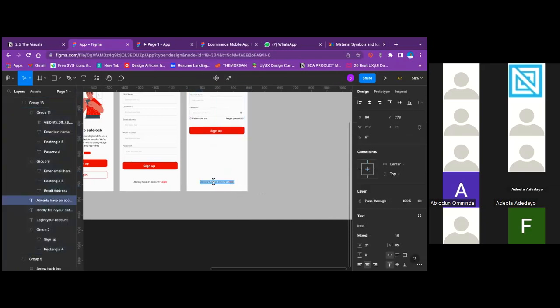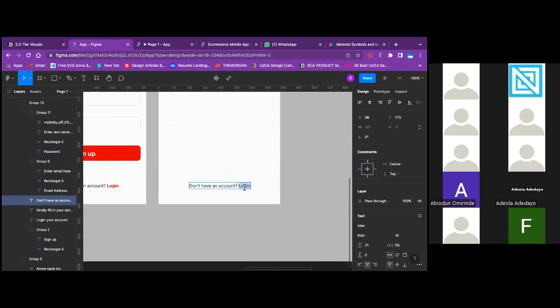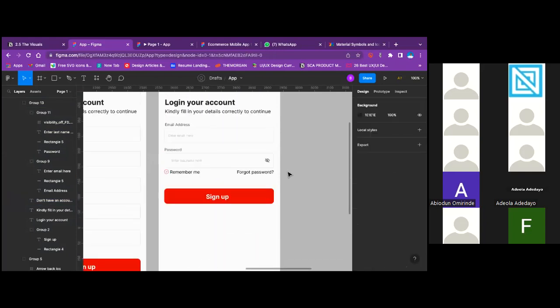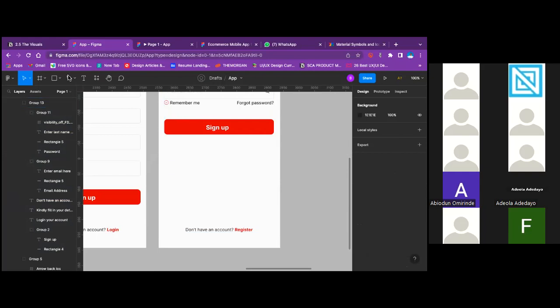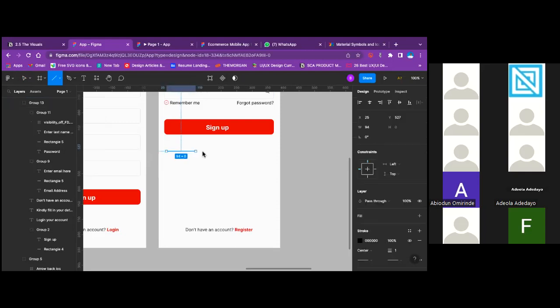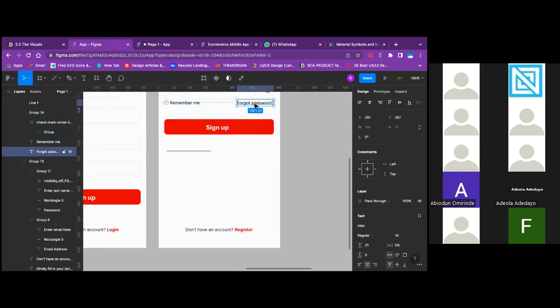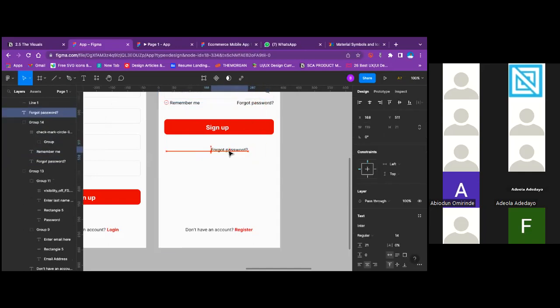Okay, so this one is, don't have an account. Instead of already have an account, don't have an account, then it should be what? Register or sign up. Anyone you want to use. Now there's one more thing, which is the other option that you can give users, if you're implementing it in your design. If you're not, hold down shift, draw your line, then I'll copy this with Control C and I'll come here and I'll paste. I'll drag it out here and I'll see. Is it or? Yeah, it's or. That should be here.